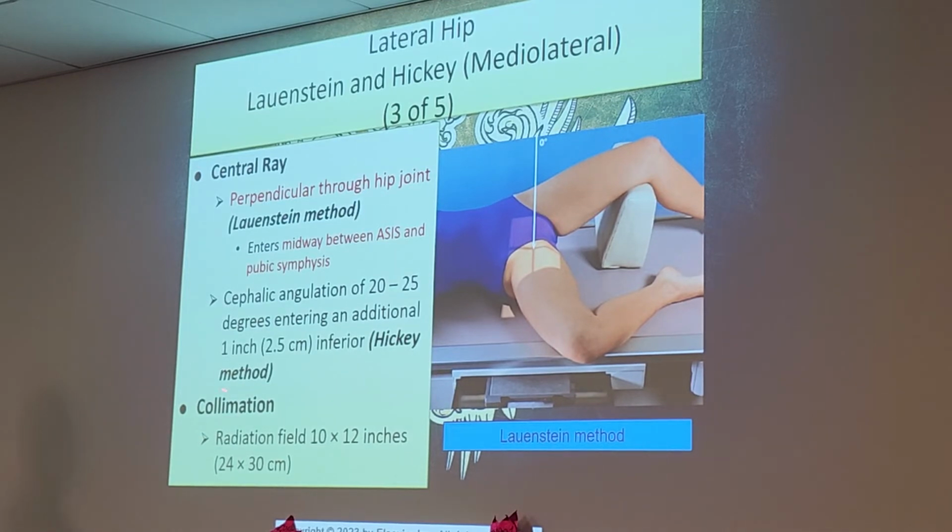We have the alternative method. Now, I would not recommend doing this. You're never going to see this asked on your registry. You're never going to see this done in real life. We are going to stick with the Lowenstein method, which is the way you did it in lab, but the Hickey method is going to be a cephalic angulation of 20 to 25 degrees. Boy, that would make a really good bonus question.